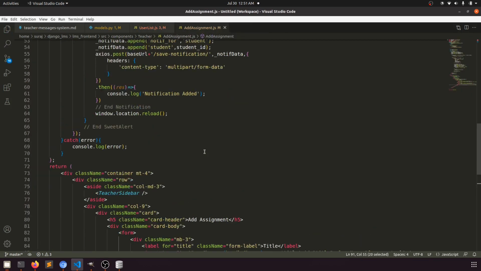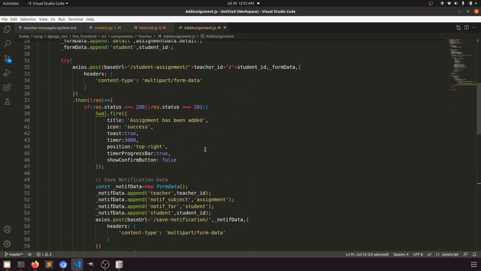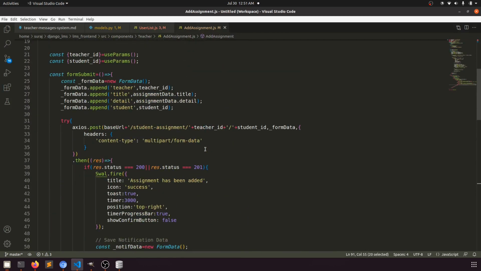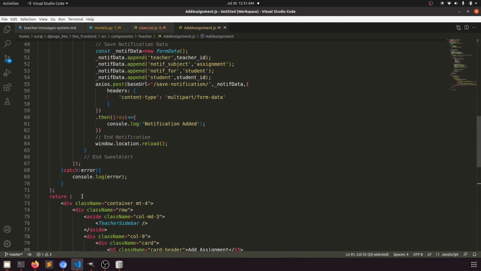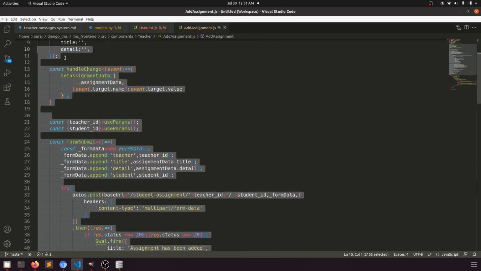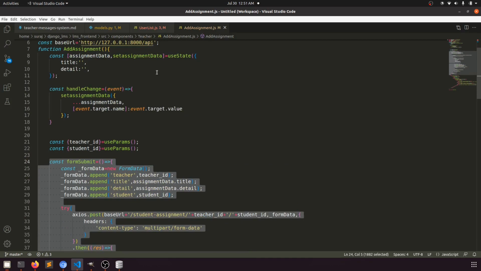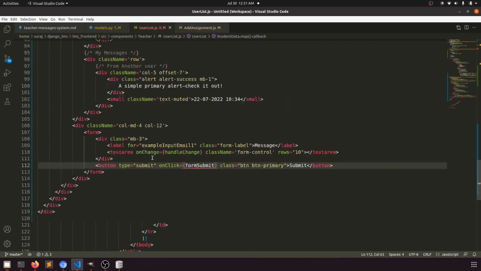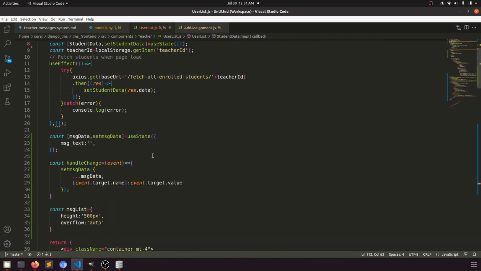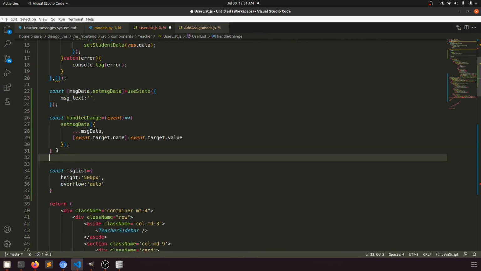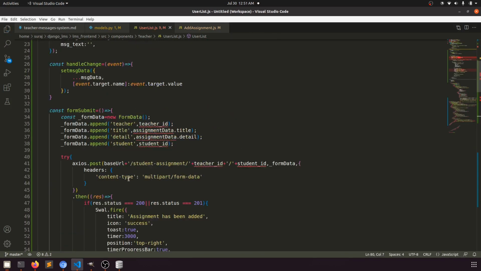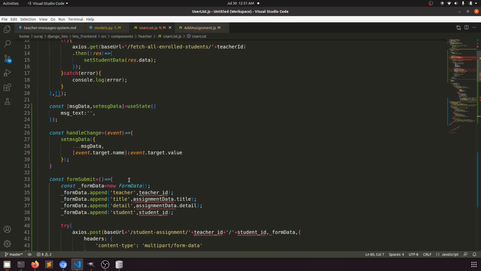And then form submit, we need form submit. Okay, so copy this whole thing, right, and then paste it here. And after the handle change, we will add form submit.